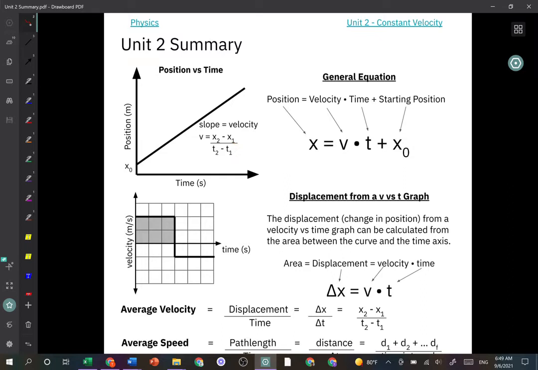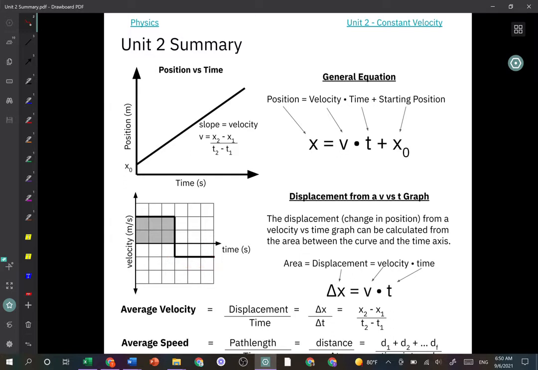Now, you can also represent motion using a velocity versus time graph, which we see below. On a velocity versus time graph, the curve itself represents the velocity in that time interval. For this positive velocity, that indicates in those first 3 chunks of time, the velocity is remaining constant.